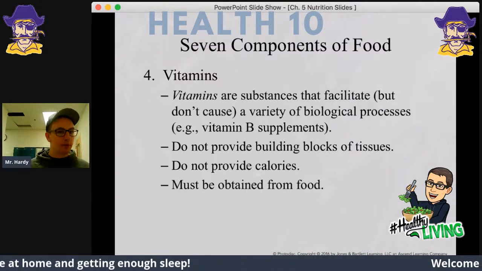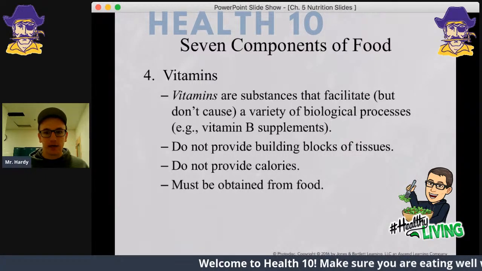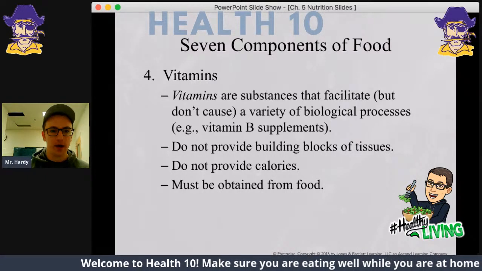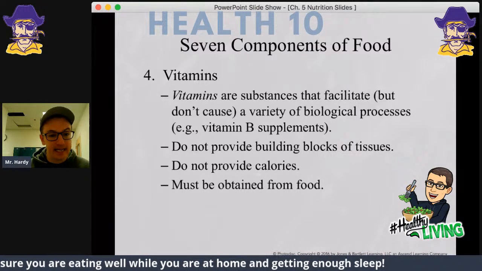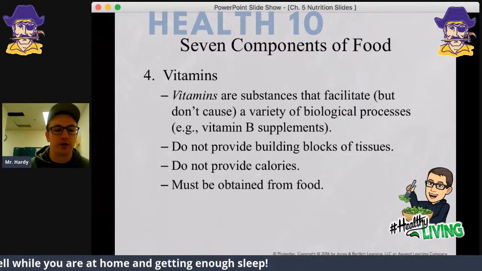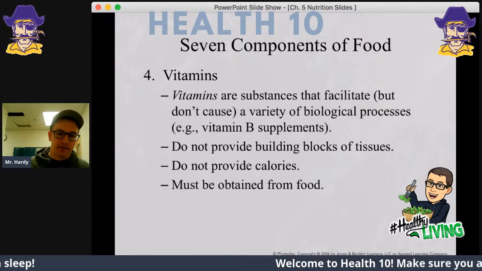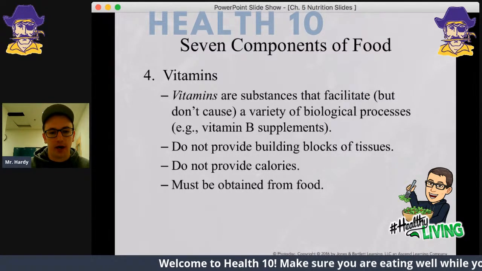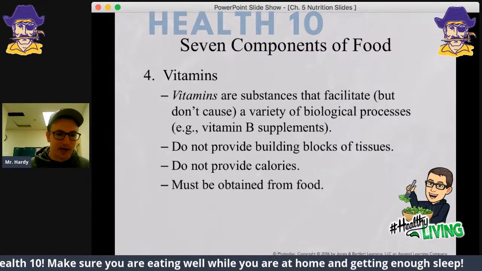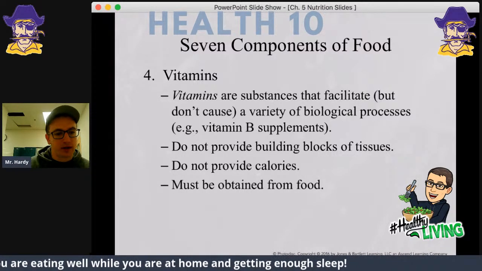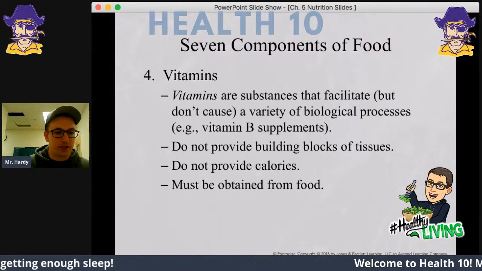Okay, so you say, well, what about a multivitamin? Yes, that is technically food, right? But it's not necessarily how we want to get our vitamins. Ideally, we would get all of our vitamins and minerals and phytochemicals from the food that we eat. Now, multivitamins are a very good way to make sure that you're getting them all, because again, we don't always eat that great, right? So if you do take a multivitamin, great. All right. They make the gummies now. They're tasty. They don't taste bad.